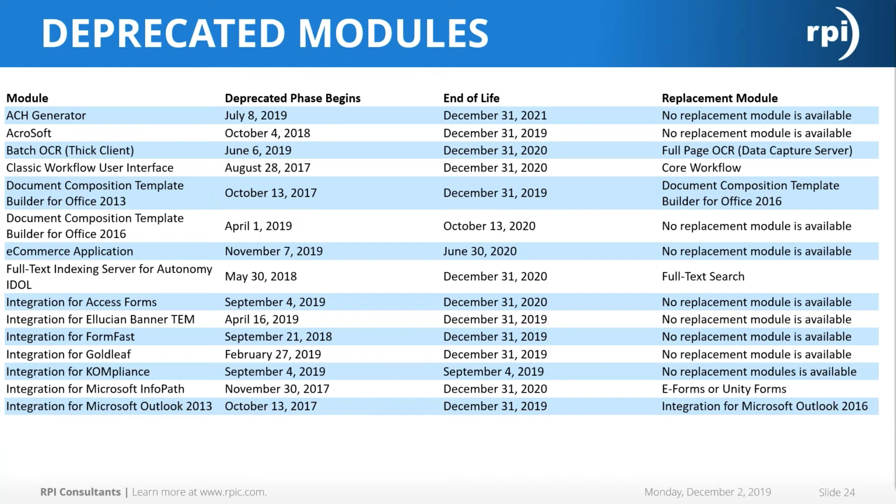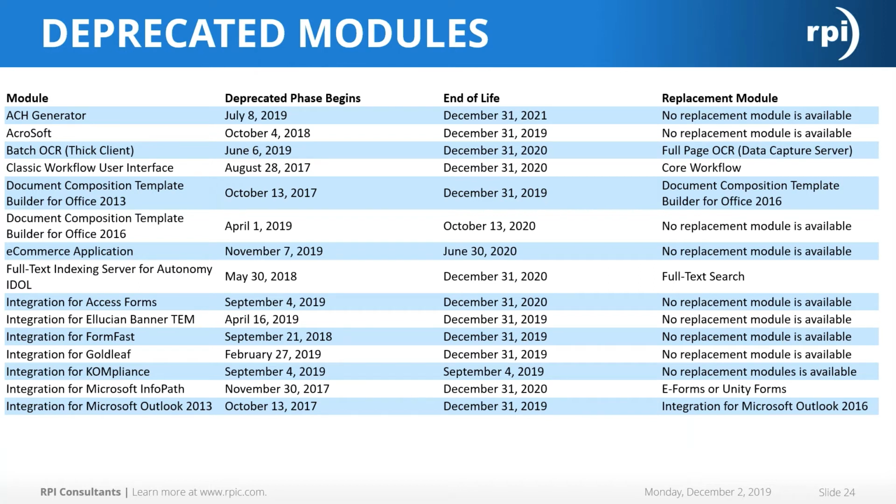When a module is in a deprecated phase, that phase starts immediately from the date on which Hyland Software announces the module is approaching obsolescence or has become obsolete. During this deprecated phase, enhancements are no longer actively considered, and defects, including critical defects, are considered on a case-by-case basis only. Technical support is still available for the module, and the module will continue to be shipped until the release of the software that follows the end of life date. So you do still have some time when you see a deprecated phase, but you definitely want to start making some plans to do something about that module.